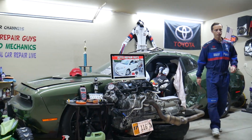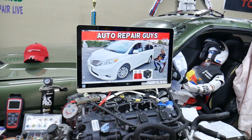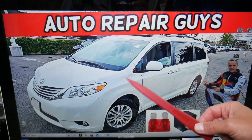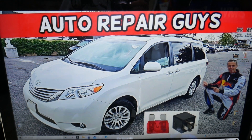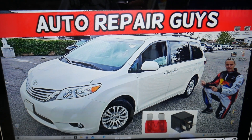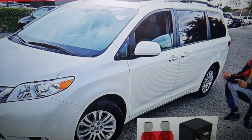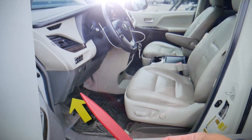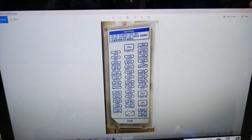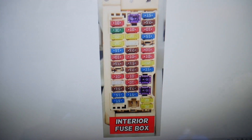So let's go ahead and start. The rear right power window fuse — where you can expect to find it — we'll demonstrate on this 2012 Toyota Sienna. You have two different fuse boxes in this minivan and we'll work in both today. The first one: open the driver door, then look above the pedals under the dash on the left side, upside down. You will see one white cover that looks like this one. Open that cover and underneath you'll find the interior fuse box layout.